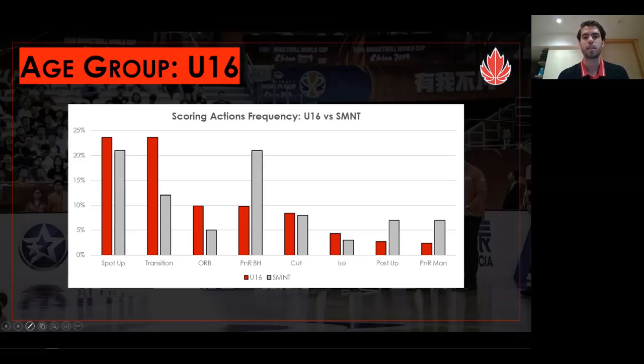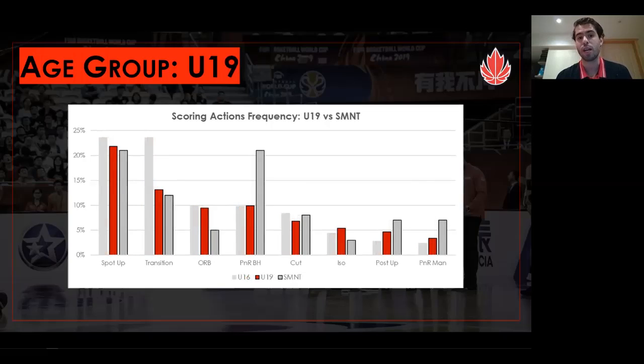A lot of this comes down to the fact that what we discussed earlier, big men aren't really able to come in at this age and have an impact, whether that's in the post or rolling to the basket, and often struggle finishing through traffic. They're a little bit more slight in stature, not as strong, and struggle finishing and maturing at a much slower rate. So it's really a balance now at that age group level of balancing that idea that you want to win, of course, but that player development and the development of these young athletes to drive possible senior national team players is crucial. So it is something we monitor in terms of our teams. How many opportunities are we getting in the actions that we know drive offensive efficiency at the senior level, and are we able to identify and develop athletes to be able to contribute to that at the next level?